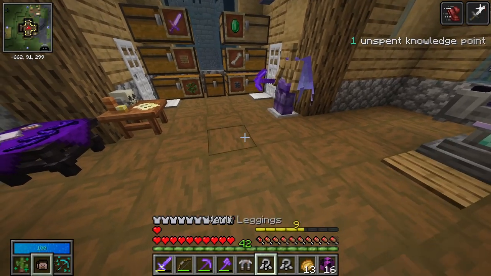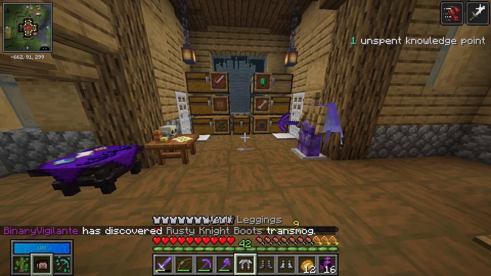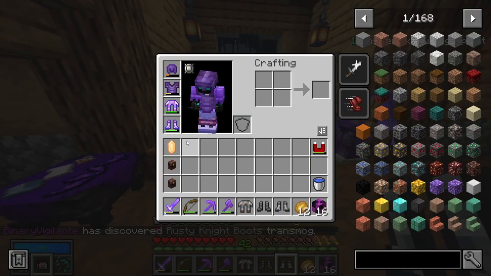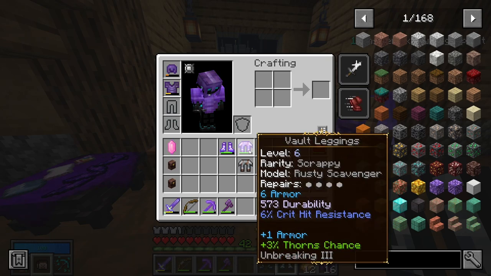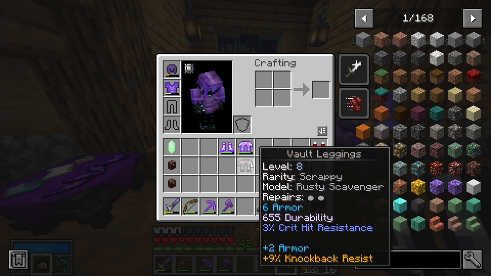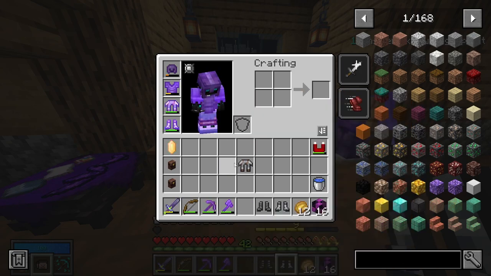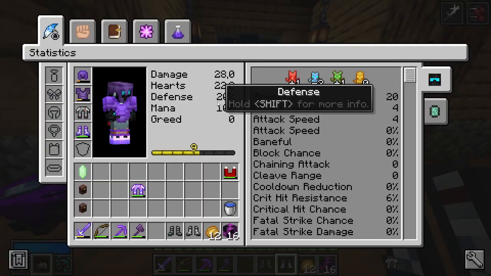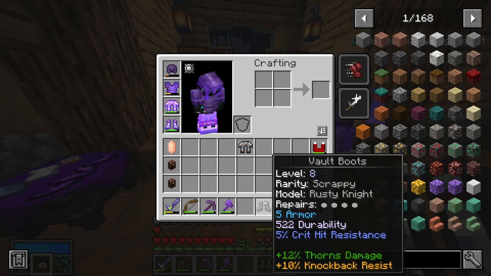All right, let's roll this armor and see what we get while eating a potato. Perfect. All right, everything seems to be scrappy. Let's see what we get, and let's compare it to what we already have. So the leggings, 6 armor. Plus 2 armor and knockback resist. I mean, that's an upgrade, right? So if I have this, my defense is at 18%. Now, 20%. Yeah, I mean, that's an upgrade. I need to put some unbreaking on that in between episodes.